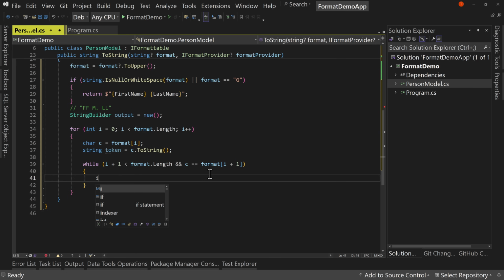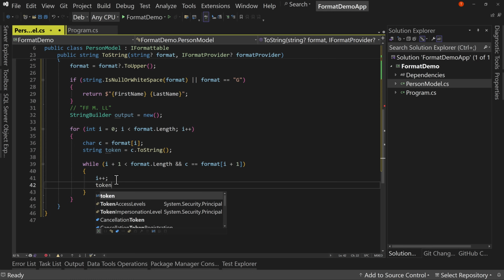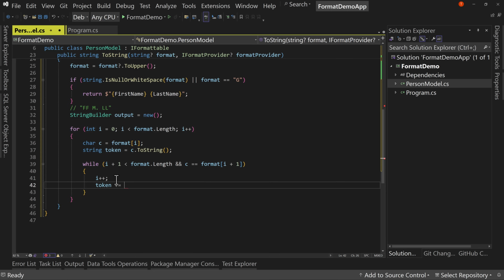We're going to increment the I by 1. Remember that I is the loop counter. So we're going to increment that by 1, which means we don't loop over the next character. We've already moved from here to the next position, the next F. But we're also going to say token plus equals C. That same character, we're going to put it in again in our token string.